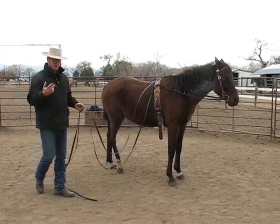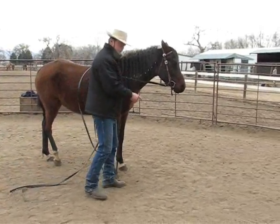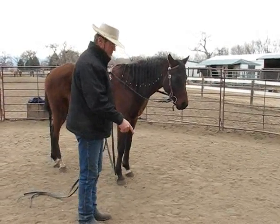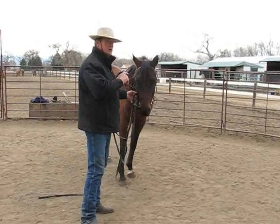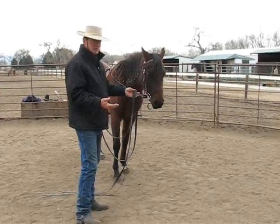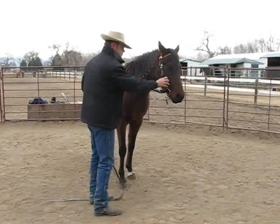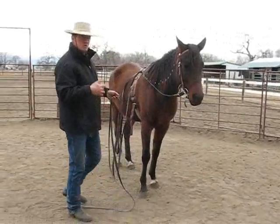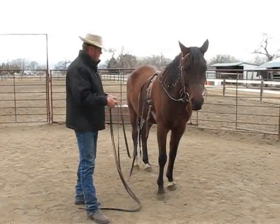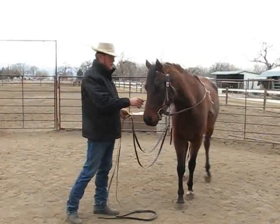If you have another person, you can leave your rope halter on and have that person out here next to you to introduce them, driving them forward. Have a little bit more control. I don't typically do that. I don't need to. I've done this a little bit. But if you are doing it on your own, you can always get another helper to help you out. They can help you in your turns. They can help you do a lot of things.